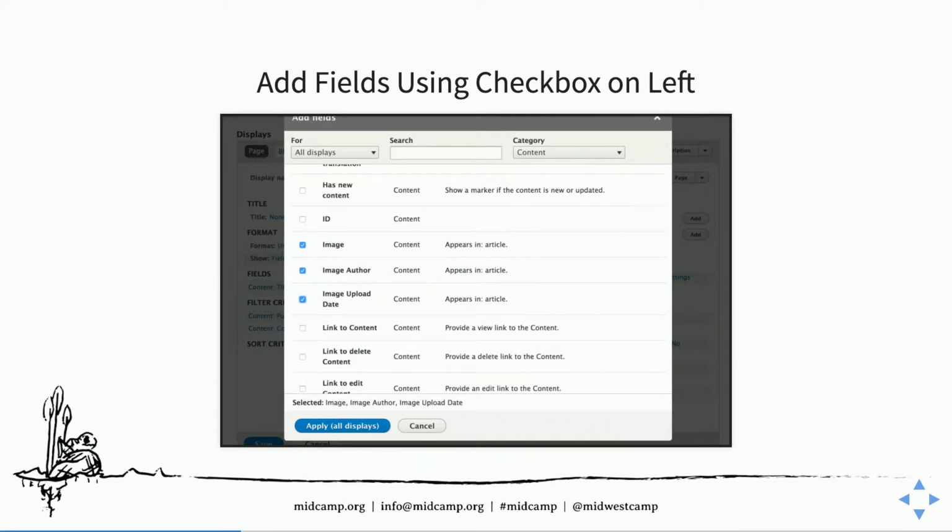But if we click on add a field, we can select from the various fields we have available in our content management system to display what we need. So basically you just check them off as you go. In this case, we're going to bring in the image on the article, information about the image author or photographer, and then the date on which it's uploaded. So we're going to add those specific items to each individual output. For each content that we're displaying, we're going to pull those fields in.